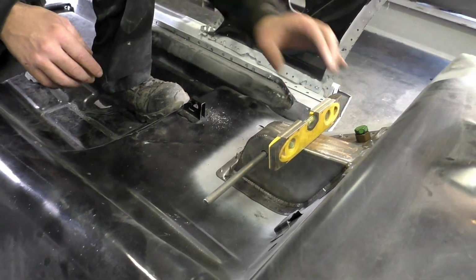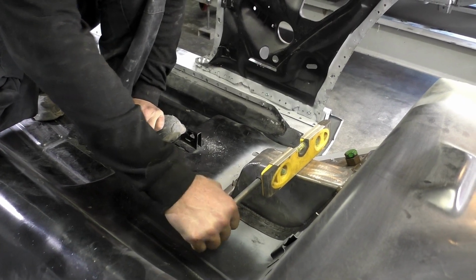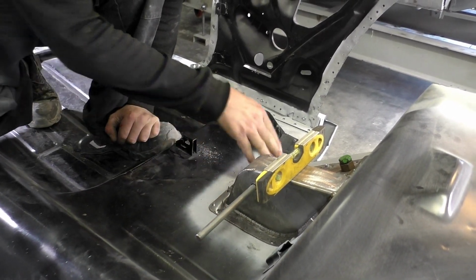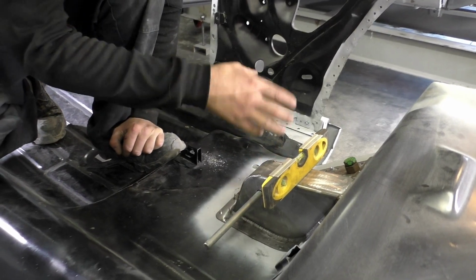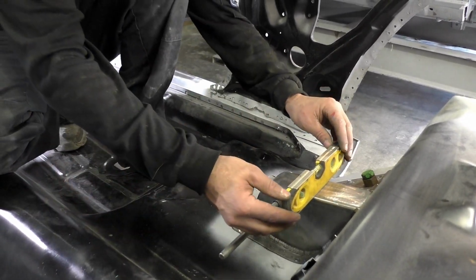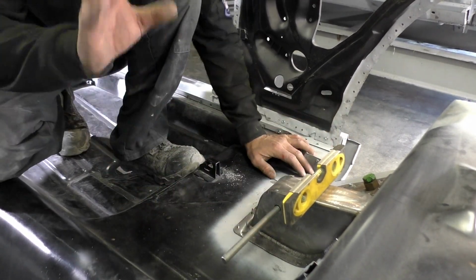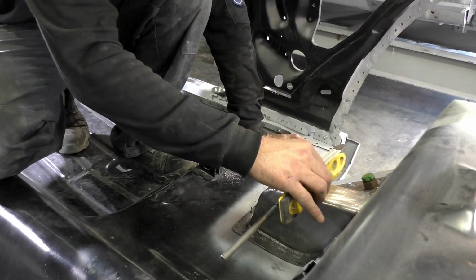If we look over on this side, same thing. This side is level, but if you look under here, this bracket was having a lot harder time. It might have been the floor, it might have been the frame rails. Now this was all jigged off and measured, so I'm pretty sure the frame rails are level. Again, when I mean we're on level, we're talking less than a 1/16 of an inch, but that's what we're trying to prevent, is any kind of binding.